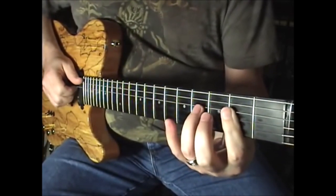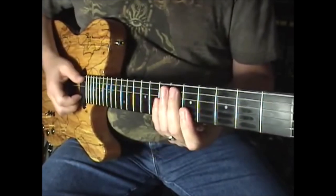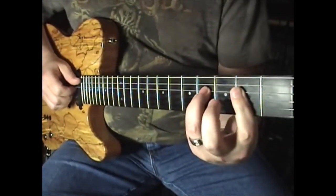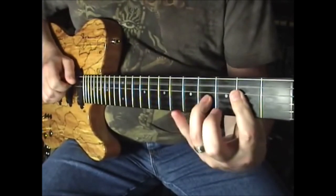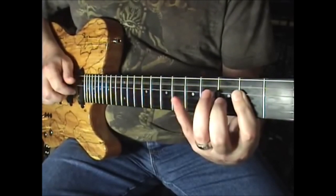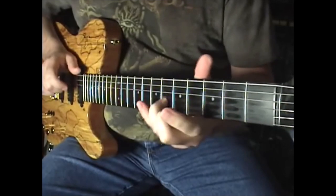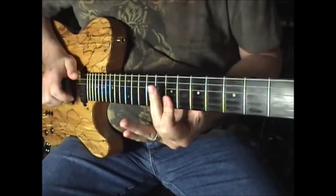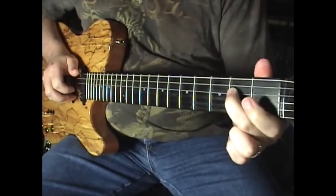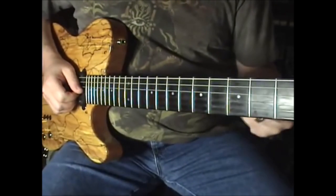So use any parts of these. Don't always do double stops. Of course you can do 2 notes at a time or 3 strings. Pretty much all these are double stops, but don't always think you have to go 2 strings together. Pick one or the other. If I were to only be doing these 2 notes that I'm showing you, you wouldn't come up with all that cool stuff. Okay, so there it is all the way down.